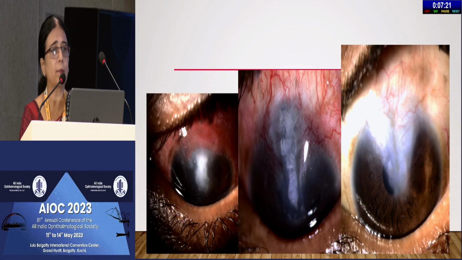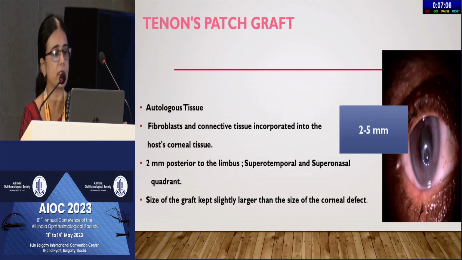So this is one patient of ours, there was a PUK in this case, and he landed up with a superimposed infection. First we managed this case with the glue BCL, followed by amniotic membrane transplant. And this patient did very well with a formed anterior chamber at the end of the procedure. Now we would be doing an elective transplant in this patient.